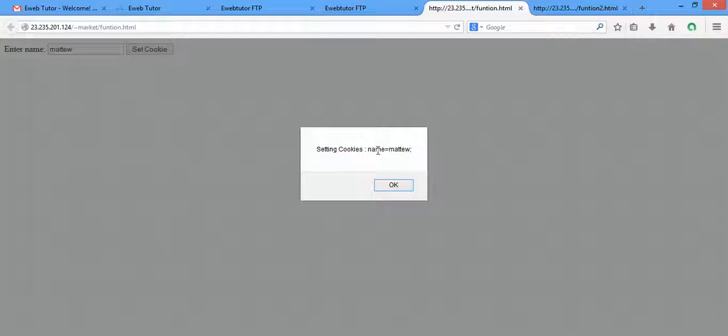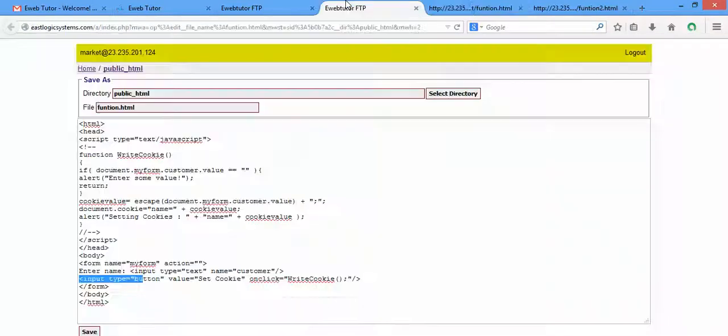But if I want to use another name, maybe like username, all I need to do is go back to the function.html page. So here now I will say document.cookie. This is where I set my document.cookie, and I set it as name, and I say cookie value, what the person enters. But right now I can turn this to username. So everywhere I see name, I will turn it to username. So whenever I set my cookie now, it will be set as username and the cookie value. But what I want to do is set it as name. Let it just be like that.